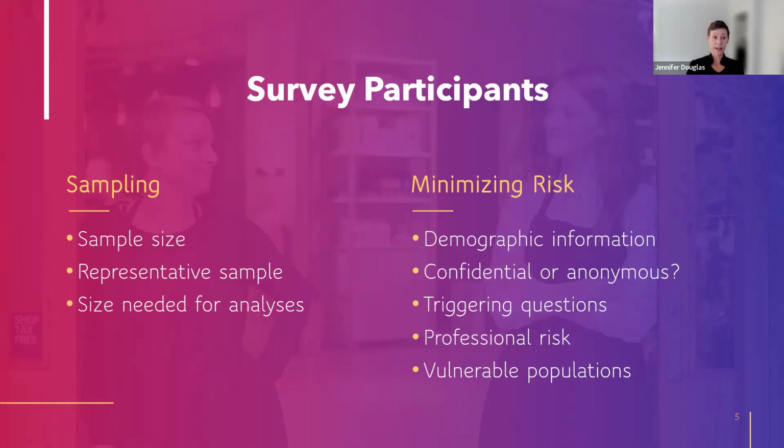Is the survey really anonymous or is it confidential? That's an IRB terminology. It's only anonymous if the researcher truly has no idea who completed the survey and cannot trace the responses back to any individual person. It's confidential if you are sending it to a limited group of people and you know who all those people are, and you may or may not be able to guess who submitted it. That's more like a confidential thing because you're just not going to reveal who took the survey, but it's not completely anonymous in that case. So just be aware of the difference between those two.